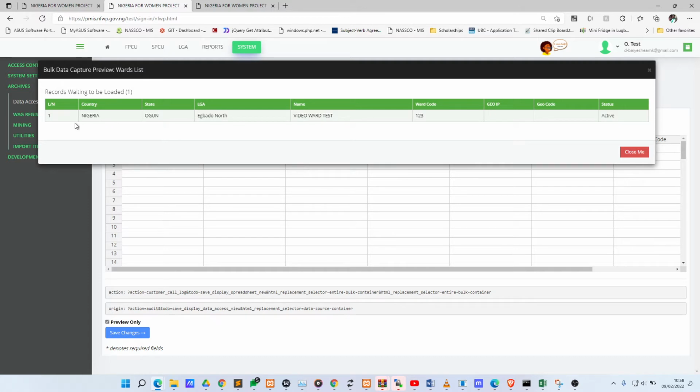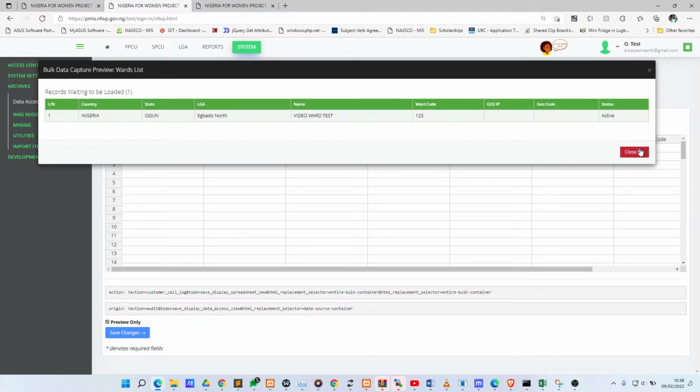We can see that in our Excel we used Nigeria in all lowercase, but it has picked up the actual value for Nigeria. In our Excel we used the ID for states, for Ogun State. It has picked up the actual value for the ID we inputted. Also our LGA, it's picked up the actual value for the ID we used.